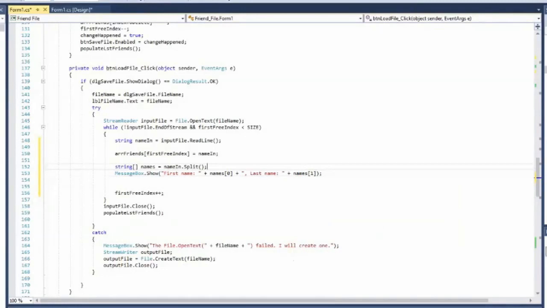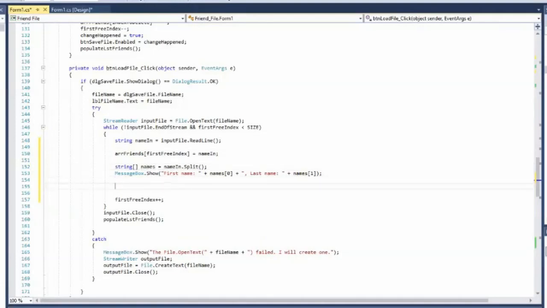So I'm going to read in the name and throw it into our legacy single dimension array. I will split it into the first name and last name, and I'm going to display it just to make sure it works right.